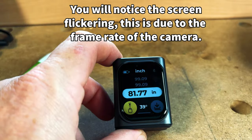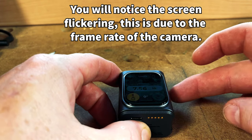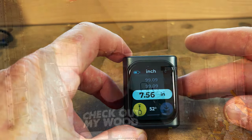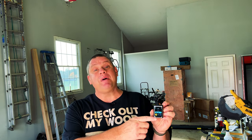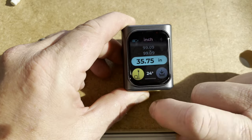Now, what can this tiny little module that you can fit in your pocket do by itself? Well, let's go take a look at it. There's basically two main functions. If I place the tool so the laser's shining on the board in front, I can click the side button and get that measurement exactly. And just like with any other laser distance meter, you can have the measurement register from the front of the tool or the back of the tool simply by clicking this yellow button on the left-hand side.